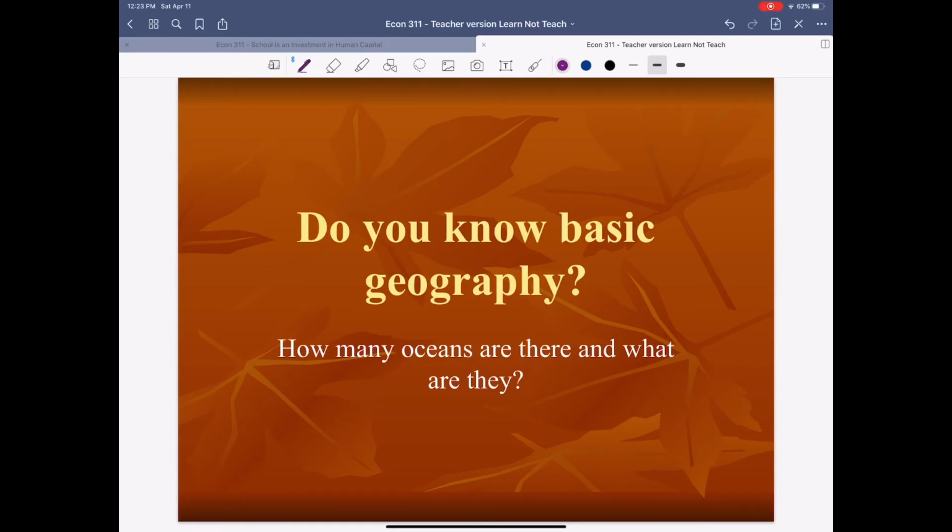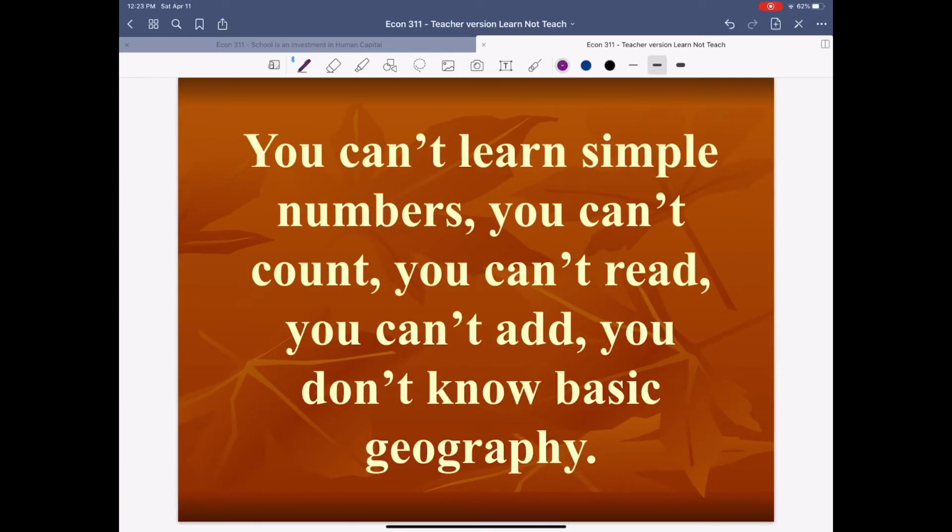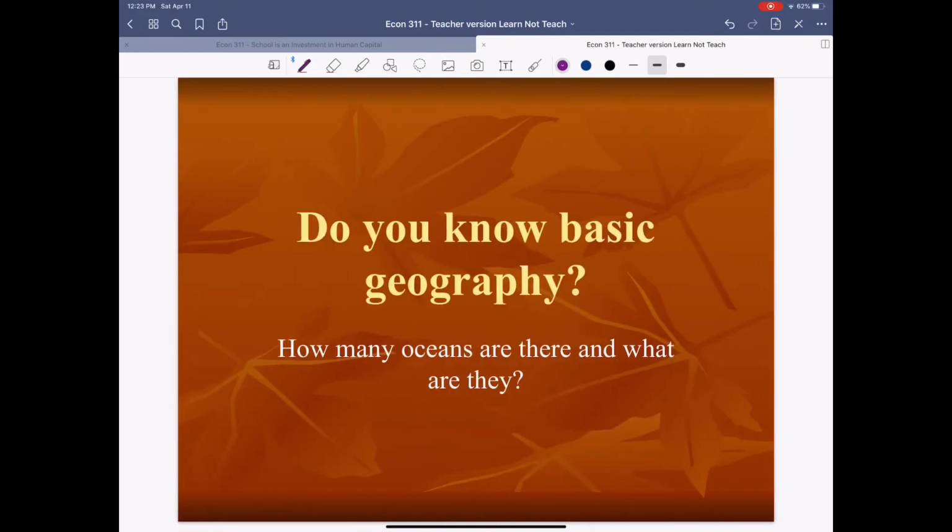This isn't a trick question, but see if you can identify the 4 oceans of the world. I'm going to tell you right now, there are 4, and see if you can name them. And what you'll see in all of this, by the way, I'm not going to give you the answers. I'm going to let you look that one up, but it's pretty basic. There are 4. And you might say, oh, there's 7 seas, because again, that's kind of our conventional knowledge, but there are actually 4 oceans. See if you can figure out what they are.